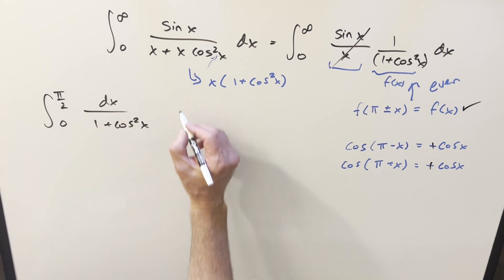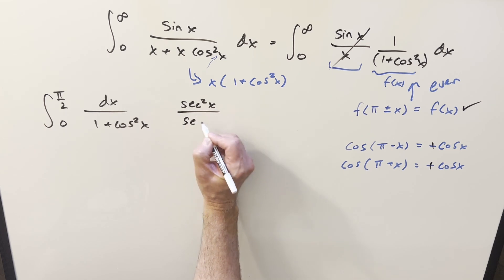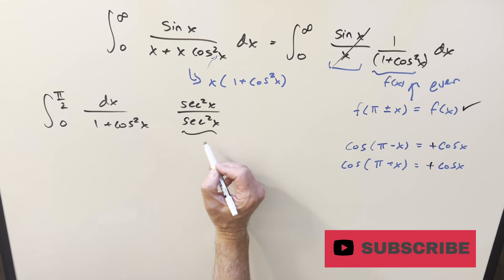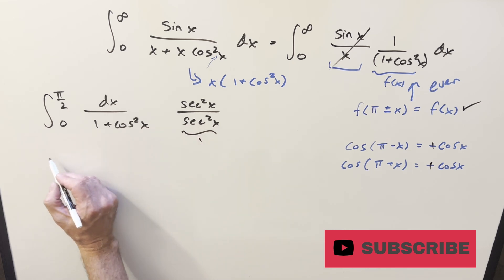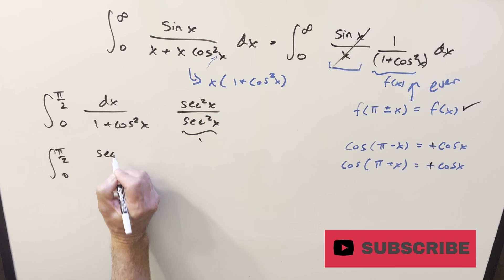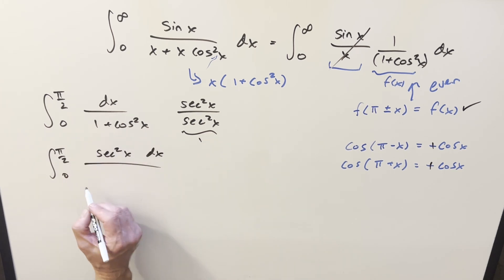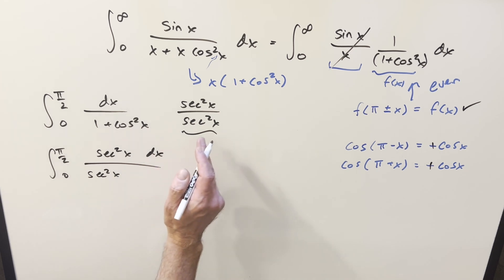But now here, this is a pretty straightforward integral, it'll work a few different ways. But what I like to do is multiply in secant squared x over secant squared x. When you multiply this in, we end up with secant squared x in the numerator. Secant squared times one is just secant squared x. Here, cosine times secant is just one. So this cleans up and looks like this.